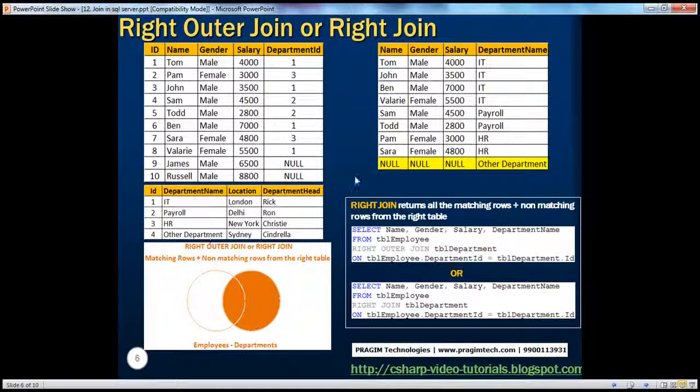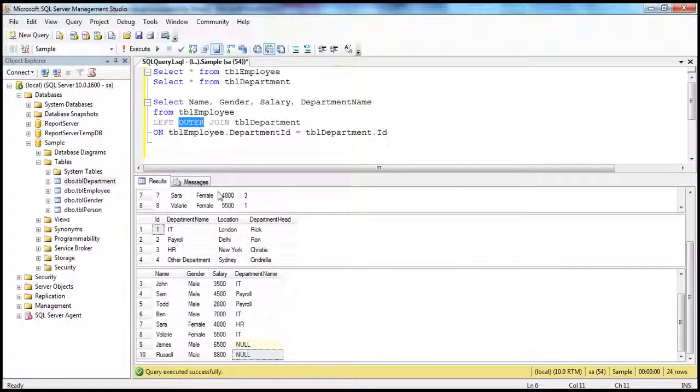Okay, so basically right join will return you all the matching rows between both the tables plus non-matching rows from the right table. So let's see what happens if we convert this left outer join to right outer join. Between the employees and department tables there are 8 matching rows, and in the department table there is this other department to which no employee belongs.